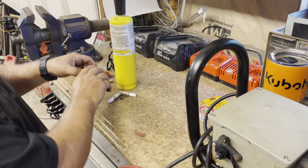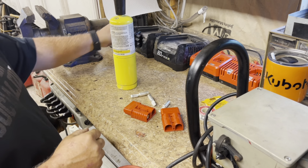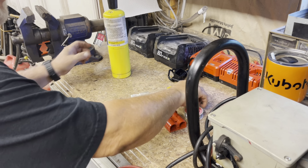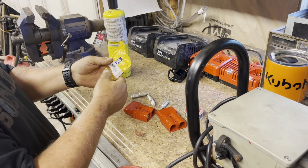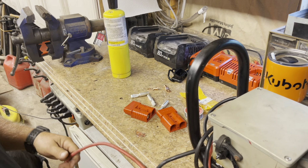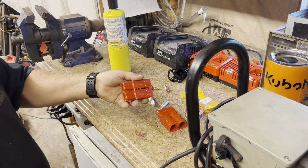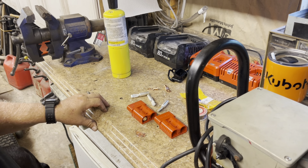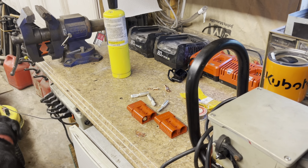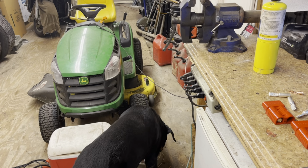Okay, what I've got here is a couple of quick disconnects. The connectors for inside, boots, solder. I picked up a couple lugs from Napa Auto Parts, so I can hook to the battery. I've got my winch in here, and I'm also going to take a set of jumper cables and put another set of these on the jumper cables so I can use them on something else. Let me go ahead and get started on this, and with the help of Latimer, we will get this done.